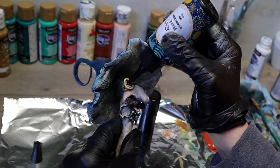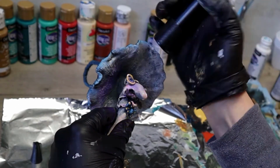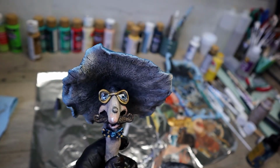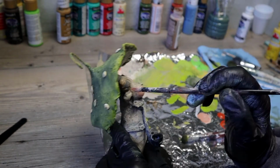I glued his glasses back on, and now I'm adding the resin. I'm going to do several coats, and I wanted to cover the eye area as well, so I'm not too concerned about it dripping. I'm basically doing the same thing with the second mushroom, so I'm speeding through it a little bit.